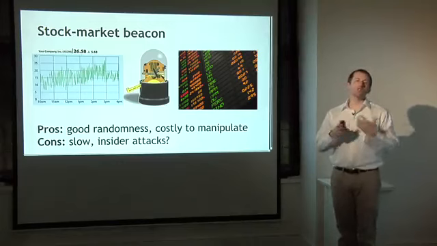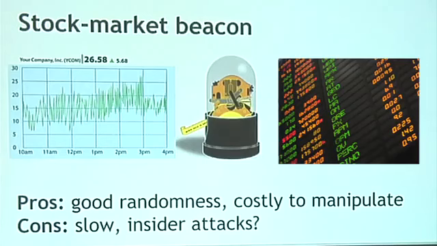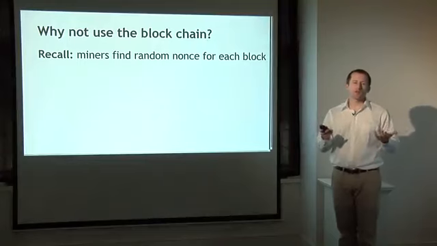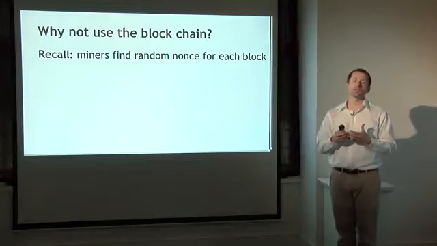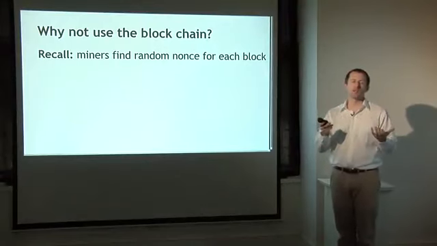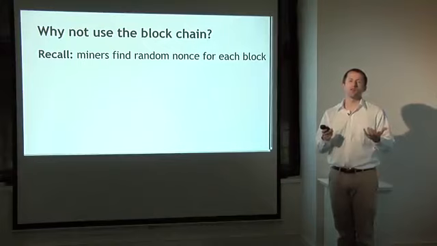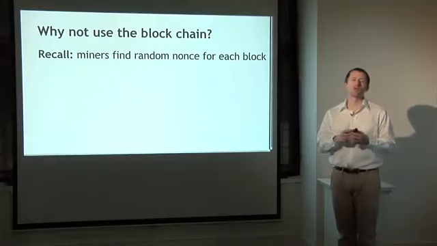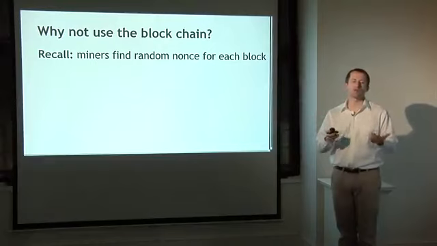So the theme here with almost all of these approaches is that no matter what you do, it seems like you reinsert this one trusted party who has some control of the process. Of course, a big theme of these lectures so far is that Bitcoin has been an amazing technology at removing central trust from protocols that we didn't think was possible before. So can Bitcoin pull the same trick off for a randomness beacon? Can we extract random data from the Bitcoin blockchain with the same decentralized properties that make Bitcoin so attractive?